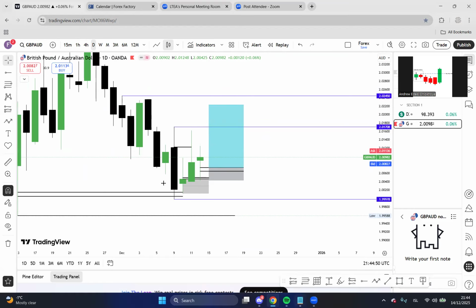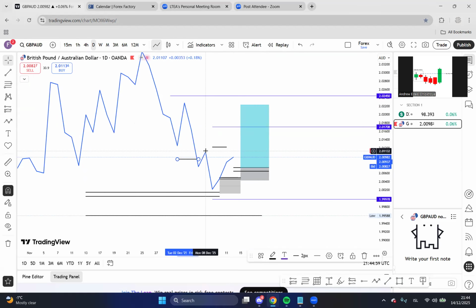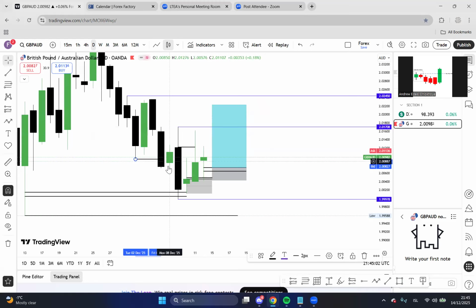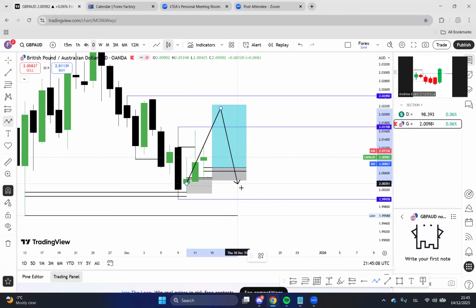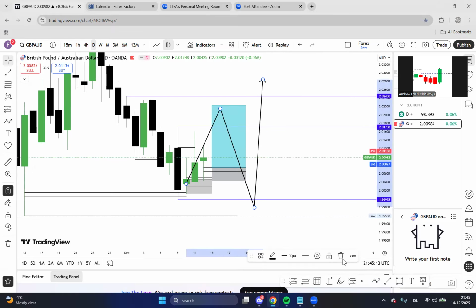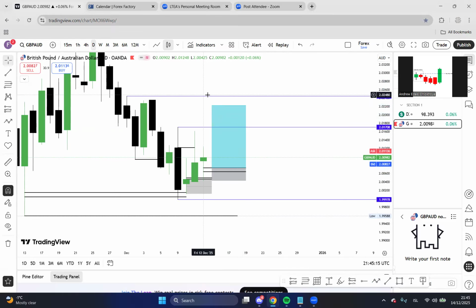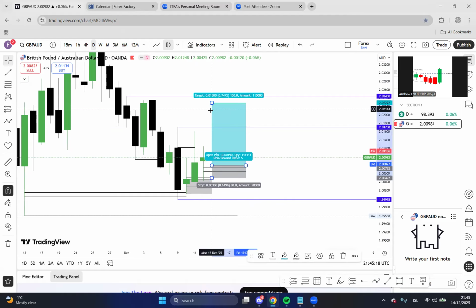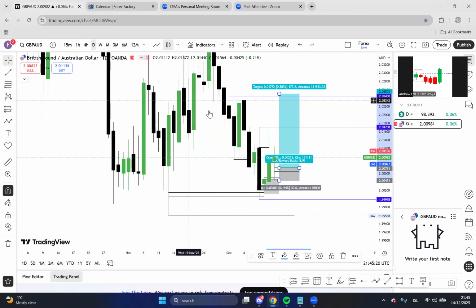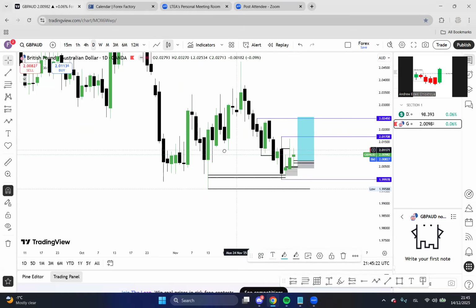It's possible. This high was the first high created after this break of structure in this time frame. Right there, break of structure. This was the first pushback, and usually it's always liquidity, which is this high right here. So I wouldn't be surprised if price takes out this high, comes down, takes out this low, whether to continue higher, or we can just take out this high and come for this high before we decide to sell down, from the market structure perspective.